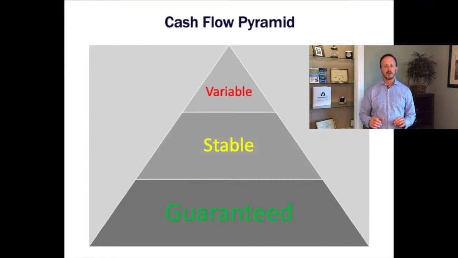These 3 levels of cash flow on the cash flow pyramid are not subjective. One person can't say their long-term bond or stock dividend feels like it's in level 1, while another says it feels like it's in level 2, and yet another says it feels like it's in level 3. Just because your experience with something has been a certain way in the past doesn't mean it has to be or will be that way going forward. Your assurance is either intrinsic to the underlying asset or it isn't.